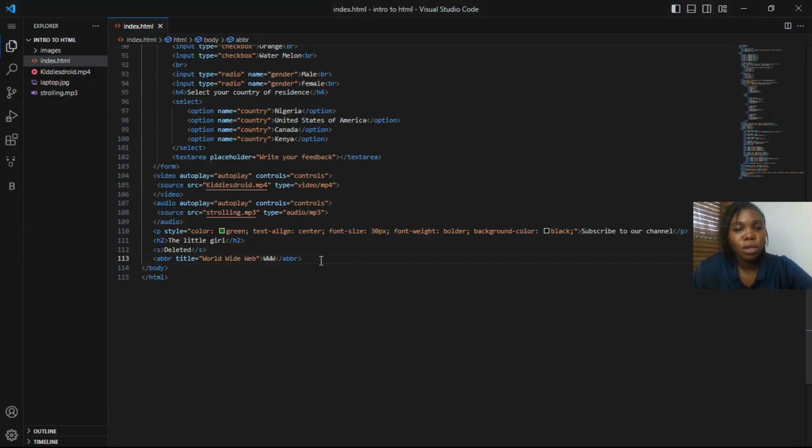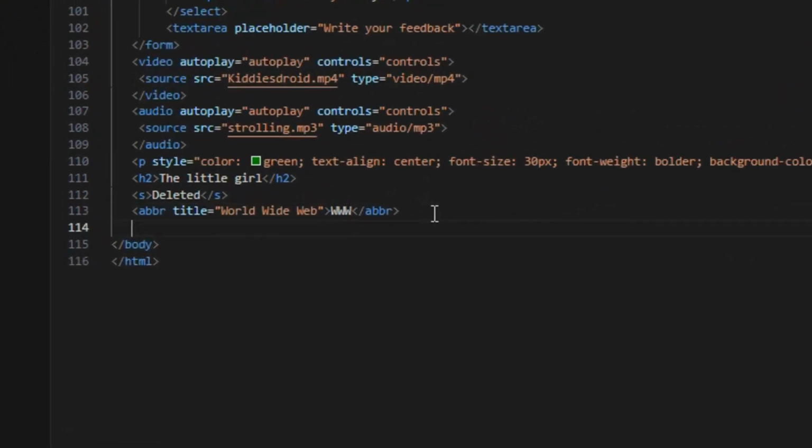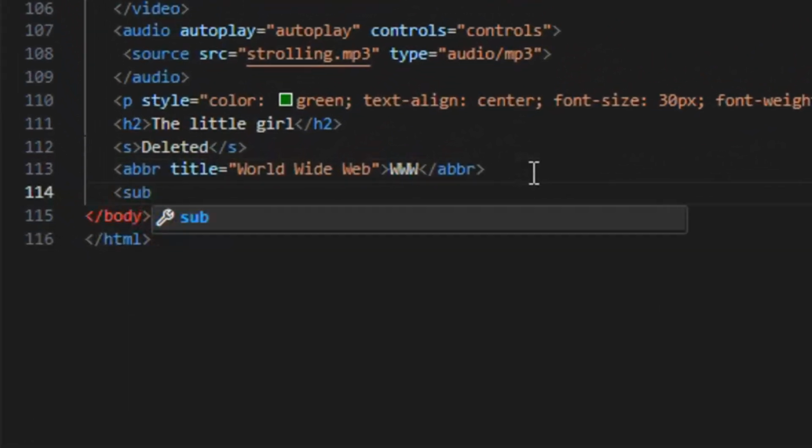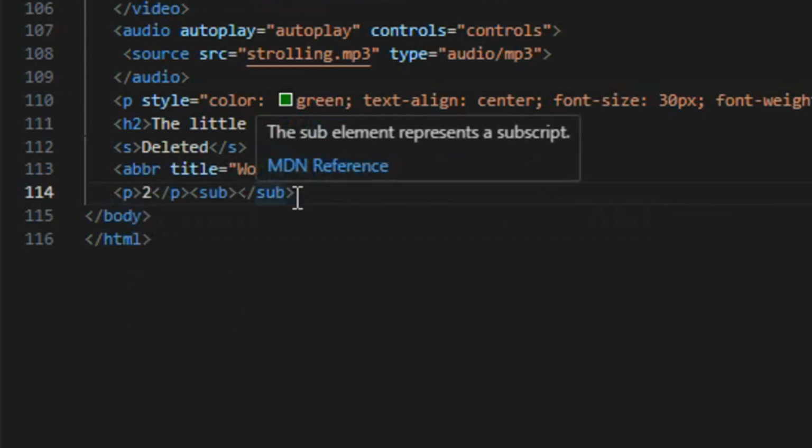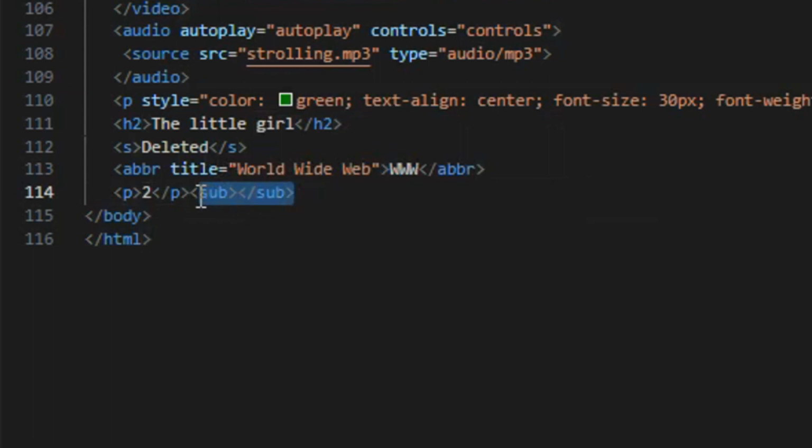All right, so we also have the subscript and the superscript text tags. Now, the superscript works for raised smaller text. Let's say I wrote a paragraph here, and let's use a number. Then maybe I want to write 2 raised to the power of 2.